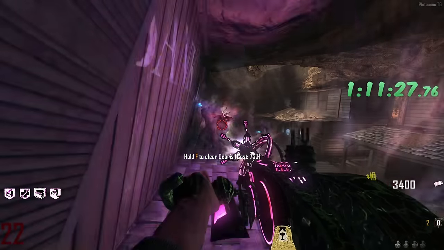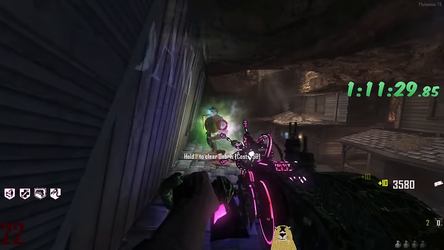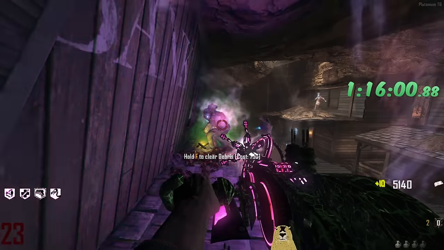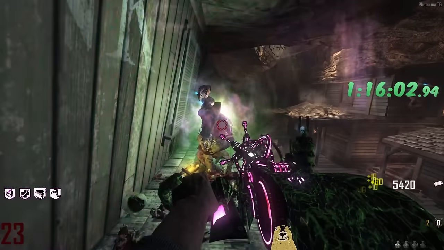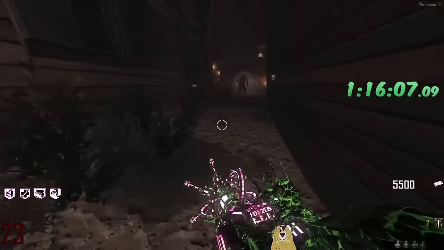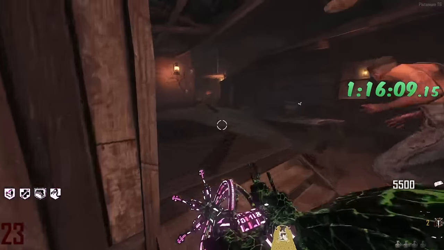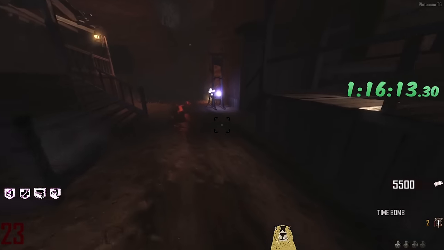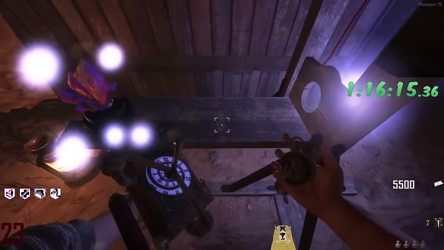So, we're still on a pretty low round. No need to panic. We could definitely do this still. I think as soon as I get a max ammo, I'm just going to go straight in. Oh, there we go. Because there's no point in holding a zombie if they're all going to spawn again. And I don't want to accidentally get two max ammos, as if I do mess up, I kind of want another one. So, let's see.